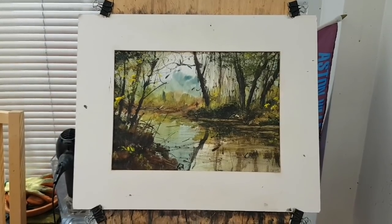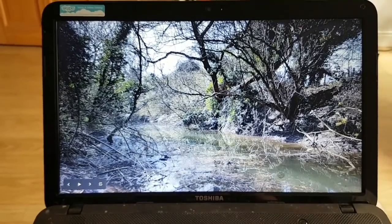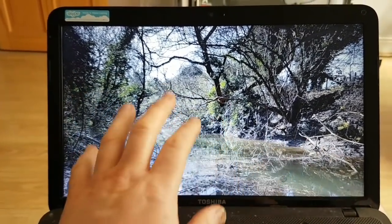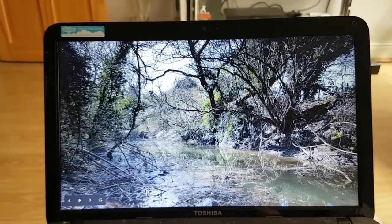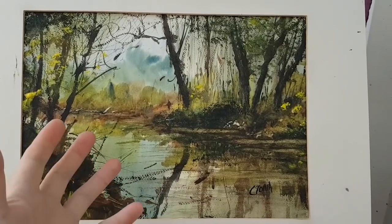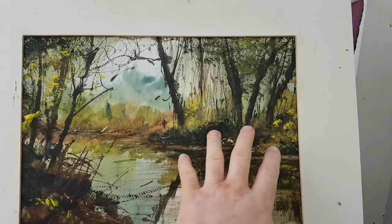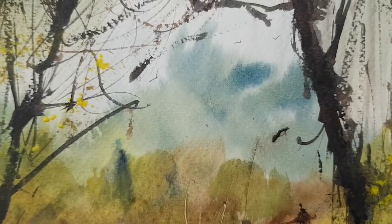So if we compare it to the photograph, I've kept all the elements roughly in the same place, but just use it as a general guide really. There's not that much detail everywhere. It was a case of just trying to distill it and just keep the essence of the scene. So I've broken it into essentially three separate land masses. You've got the distance there, and then you've got this one here sort of in the middle ground, and the foreground here over on the left hand side.